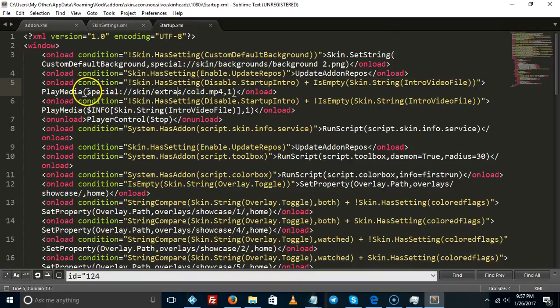And the play media is going to play that. We don't want it to play that in particular. We want it to play skin. What was it? Forgot it. String. And then we want to open those up and type in hippo. So now, if we set it like this, it's going to play this hippo, whatever we have filled inside of there, okay?